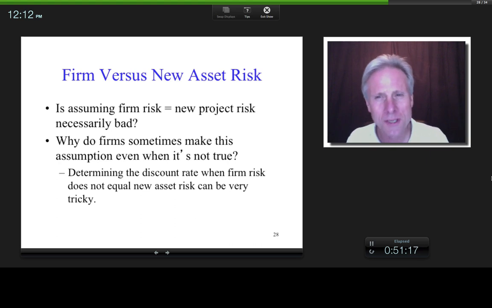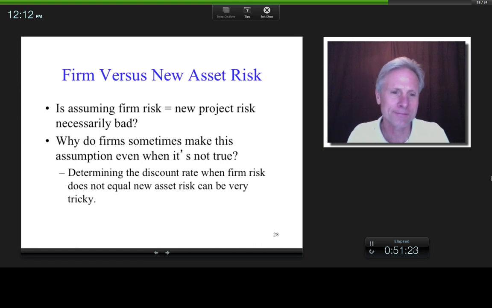And so it's situations like that where figuring out the discount rate for a new asset can just be incredibly tricky. So what do some companies do? They basically throw up their arms and say, all right, we're just going to have this simplifying assumption. If the internal rate of return of the project is greater than our hurdle rate, then we're just going to go ahead and do it. It's a simplifying assumption.